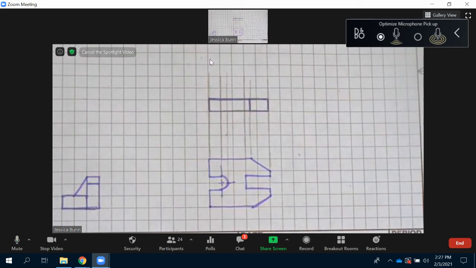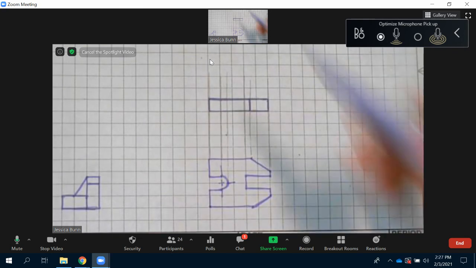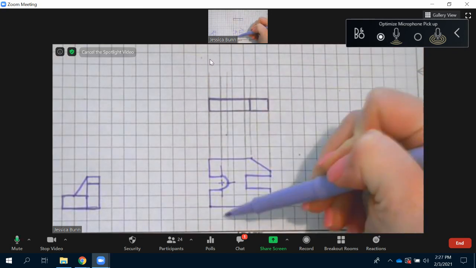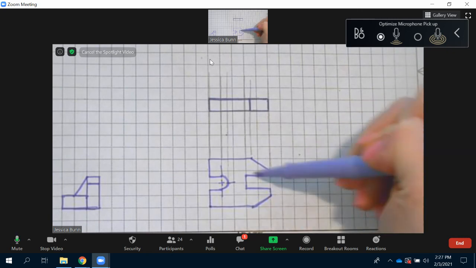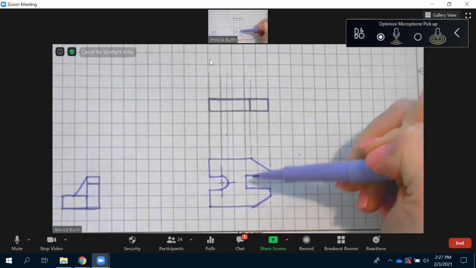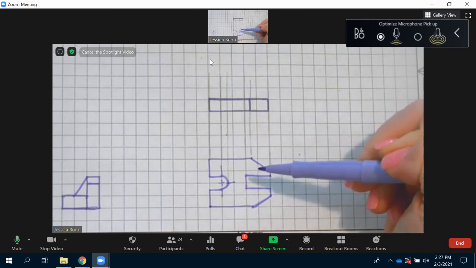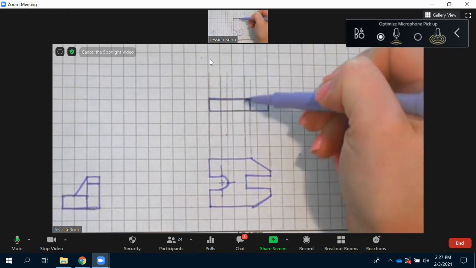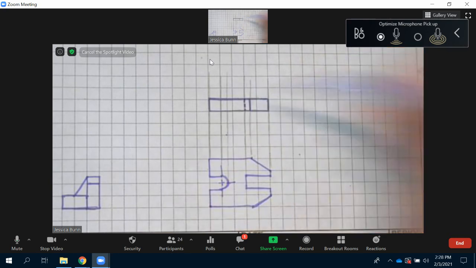All right. Then, if you were looking on the outside, you wouldn't be able to see this cutout, but this edge is still there. If you can't see it, but it's still there, then you still have to identify it. So we carried this line up, and instead of using an object line, we'll use a hidden line.